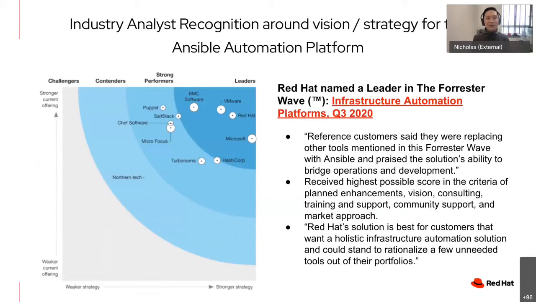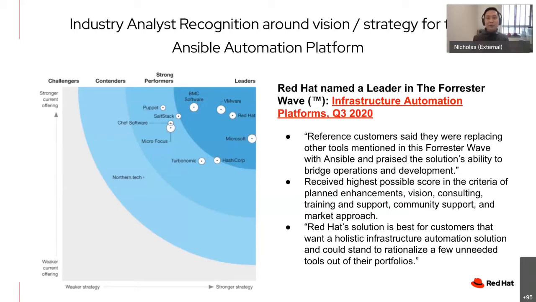And it's not just we say, right? Operators and admins in the community, and even analysts like Forrester, believe that IT automation is critical to success.